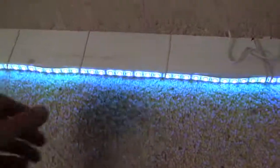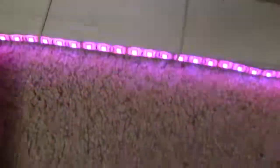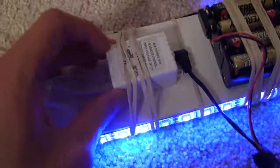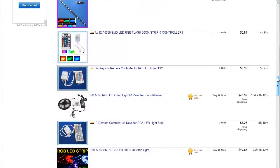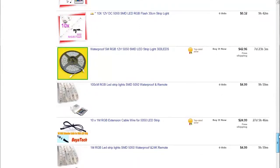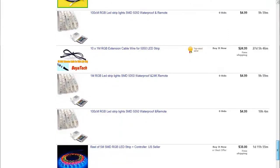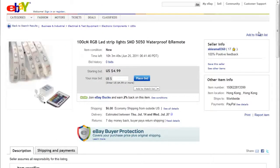I would recommend just going on eBay and typing in RGB LED strip, and you'll find some that just come with the LEDs, and then you'll find some that maybe just come with the controller box and the remote control. The remote and the controller box should come in one package, and you may find that if you want to get a power cord so you can plug this into the wall, you're going to have to buy that separately. And also the LEDs you may have to buy separately too. But if you're on eBay, you may find a deal where all this is included.